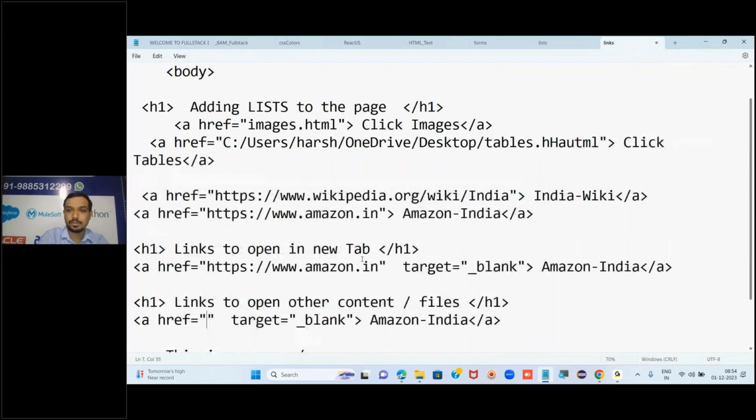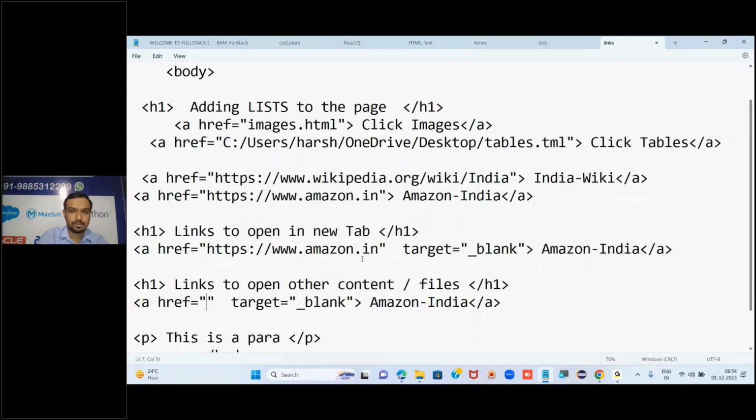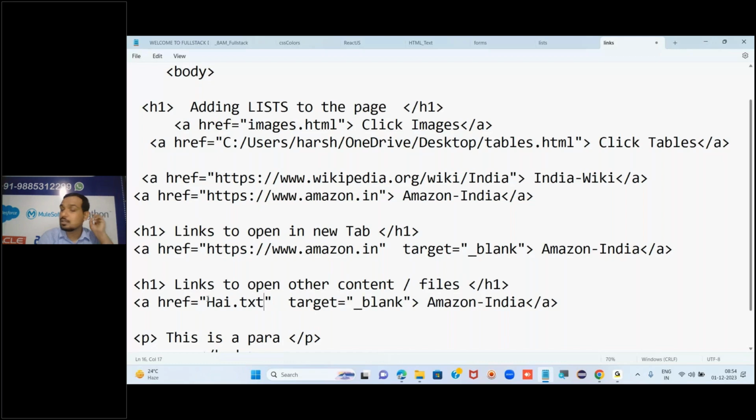The name is hi.txt. For a text file, the extension is txt. It is not text; the extension is txt. The file type is called text document, but its extension is txt.